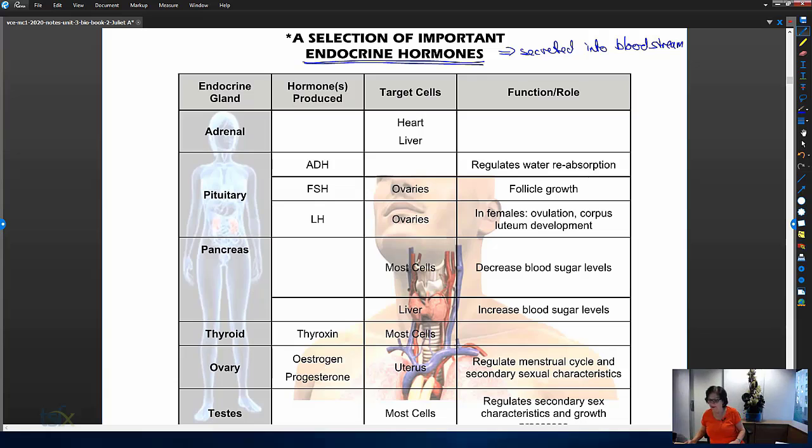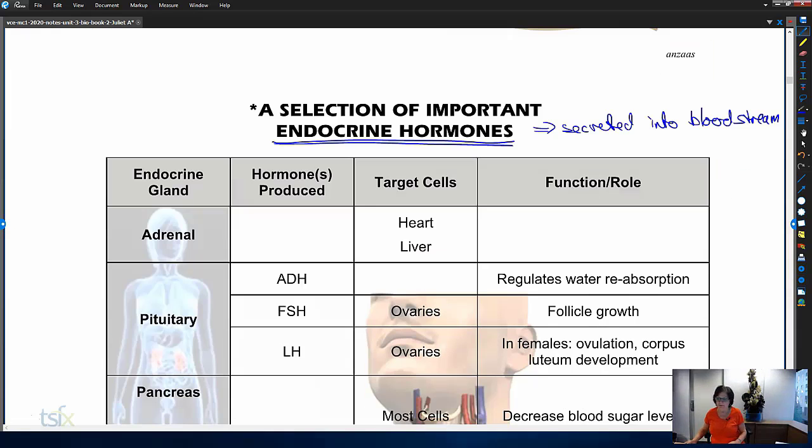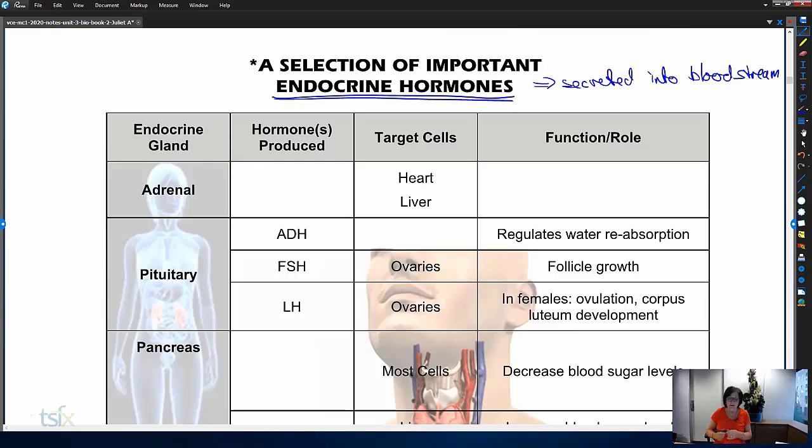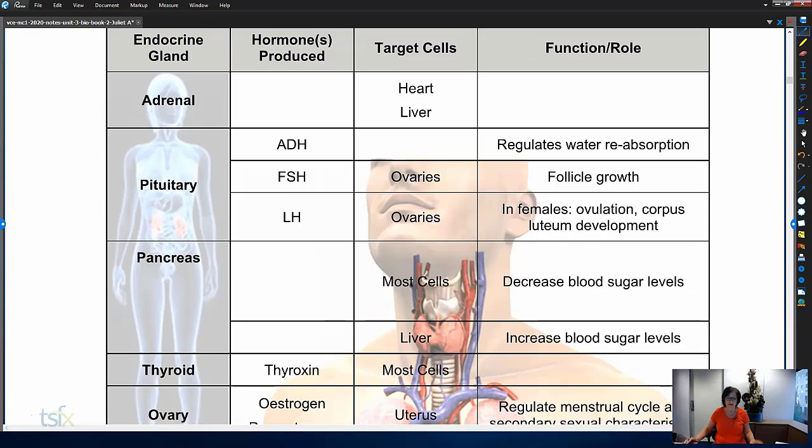I'm just going to enlarge this back up. I didn't realize I'd gone to a little screen. You don't need to know these. That's why it's got this little asterisk here. But it doesn't hurt to have an overview of some of our hormones, because these are often the ones that VCAA uses. And again, they're assuming that you don't actually have studied these, but I'm sure your teachers, when you're doing this sort of work in class, will pinpoint some particular examples of hormones. So I think it's handy to just go through some.